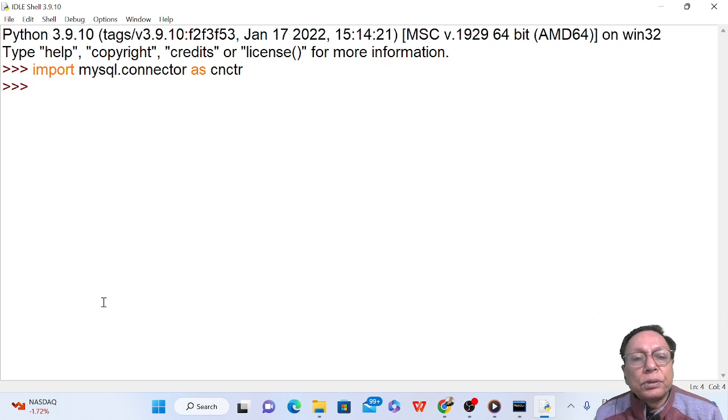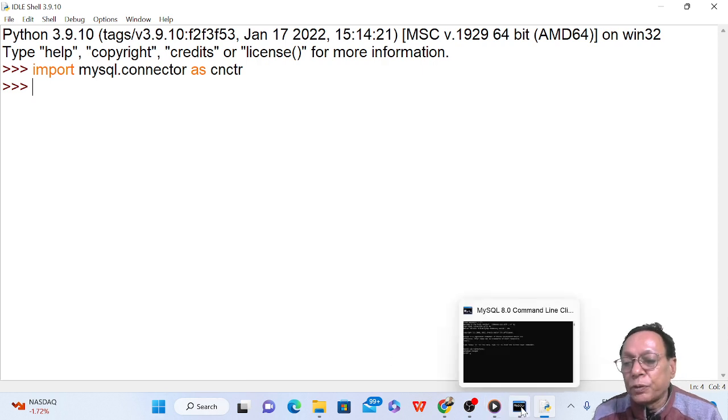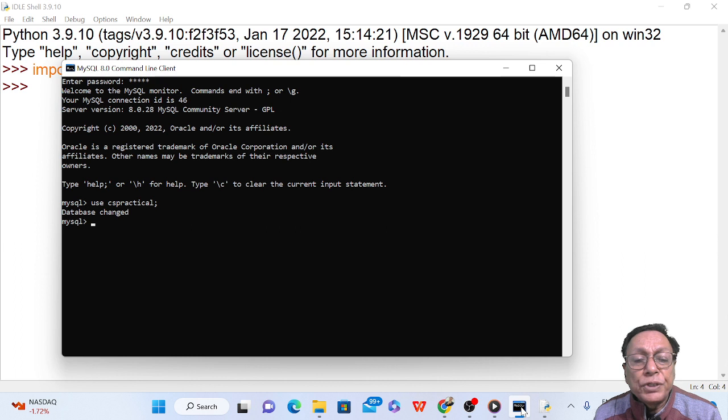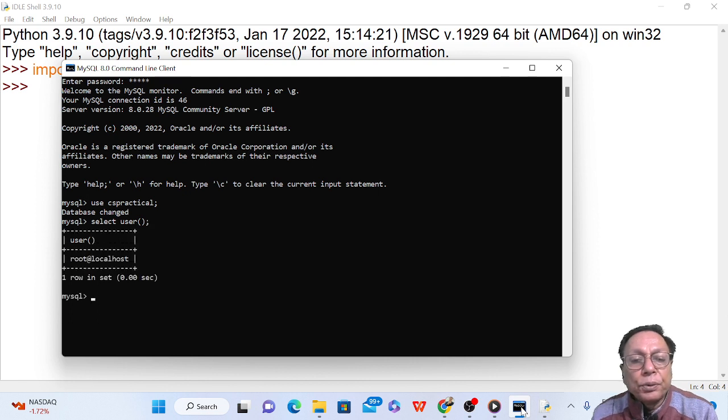To check the user, go to MySQL and simply write select user(); and a semicolon. It will show you I'm going to use root at localhost.